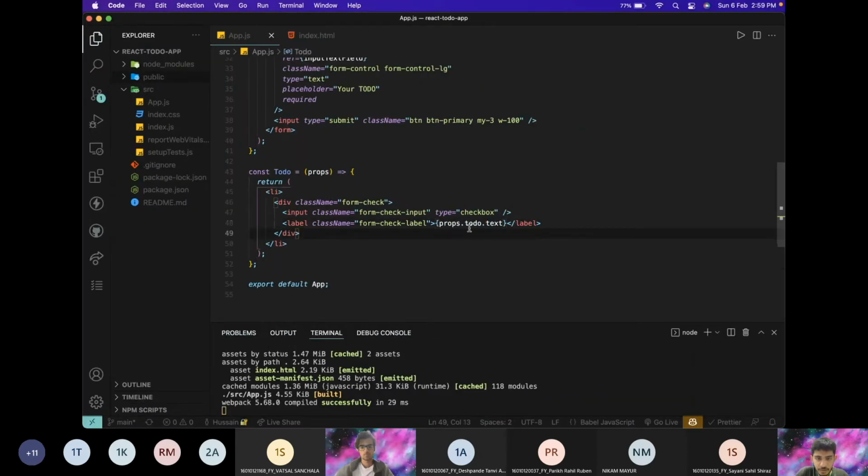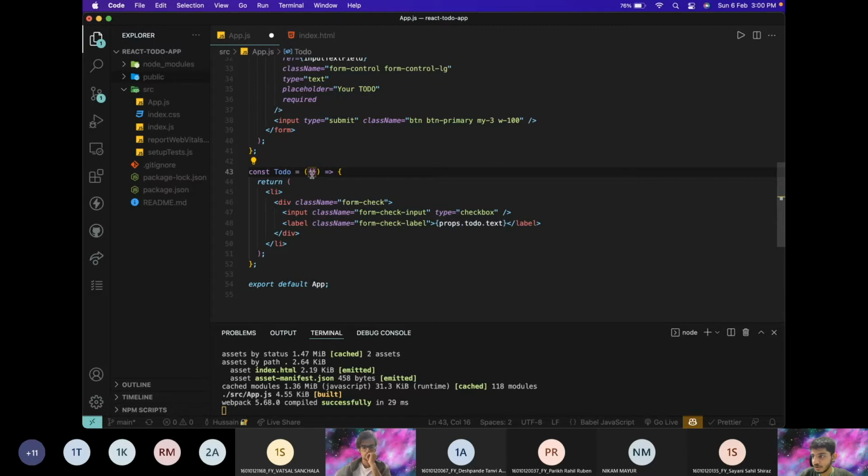Could anyone suggest, can I destructure this? How can I destructure these props right here? We saw in the beginning that we can use three dots, right, to destructure an array. So we know that props is an object, right? So I can just write these curly braces.